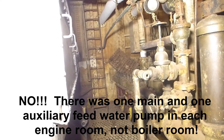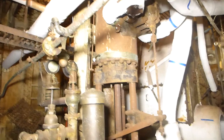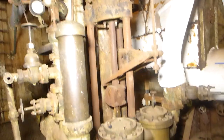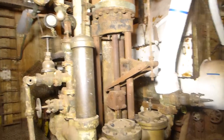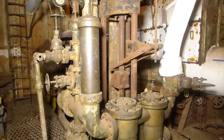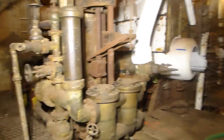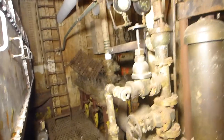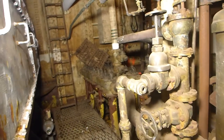There are two feed water pumps in each boiler room, one a backup for the other. Just in case, there's also this large simplex pump as a backup feed water pump — redundancy at work. In battle conditions, one main feed water pump would be pumping hard, while the auxiliary pump in the engine room and this simplex pump would be slowly ticking over, ready for instant use. To prevent unwanted pressure buildup from these idling pumps, the piping creates a loop so recirculated water simply returns to the makeup water tanks.